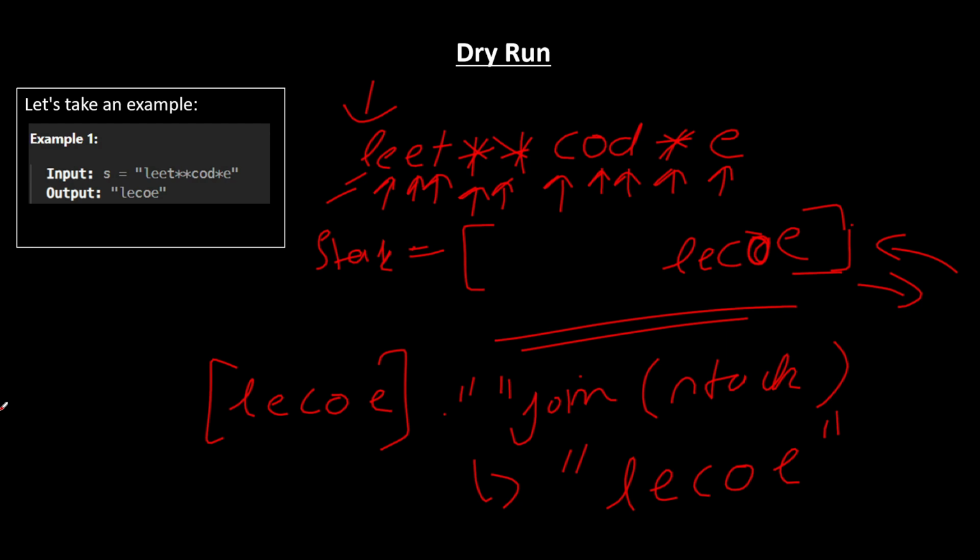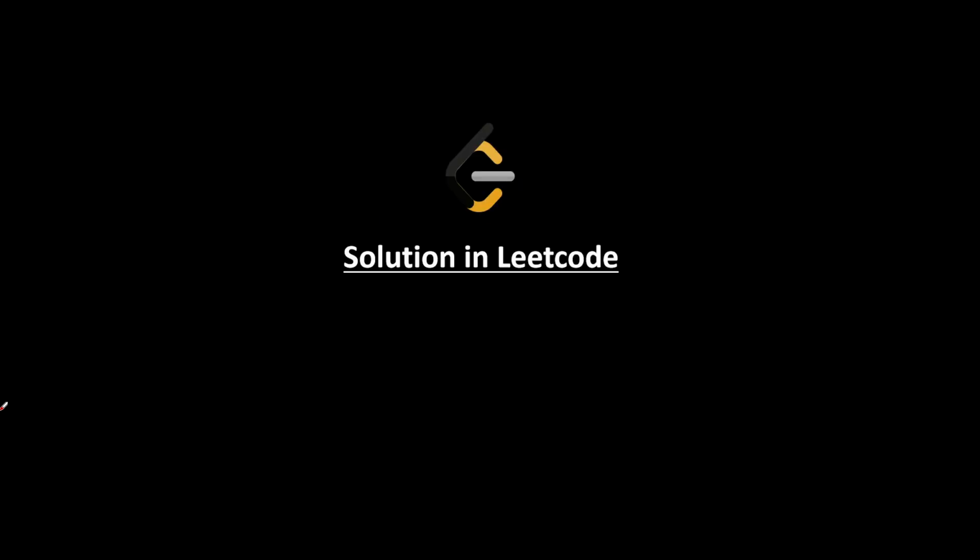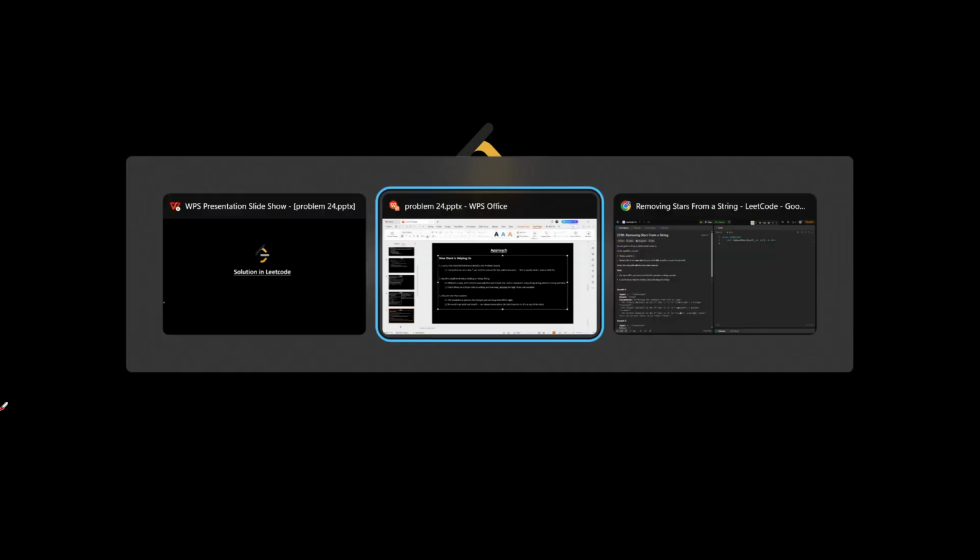So if you have any doubts or confusion about the solution we arrived at and how we arrived at it, I would suggest going back and understanding the intuition and the approach and then the code. After that, do a dry run by yourself on 2, 3 examples, and I'm pretty sure you will understand both the solution and the thought process behind it. Okay, now let's move to the next slide. Now, since you're familiar with the problem and the solution, let's move to LeetCode and code the solution.